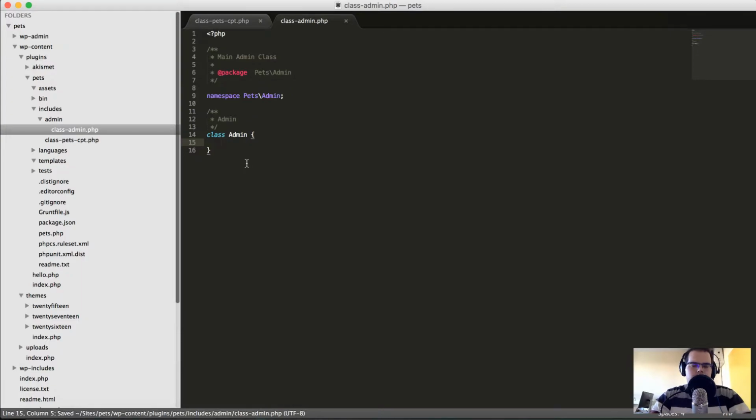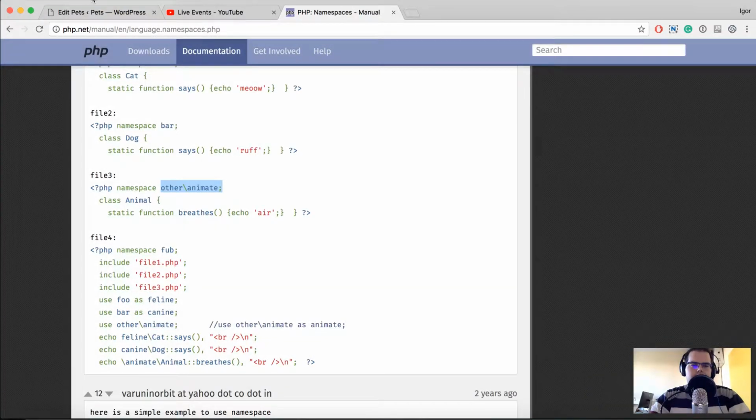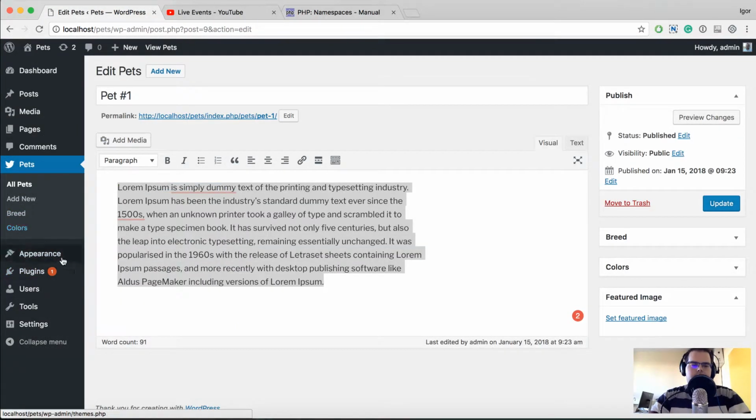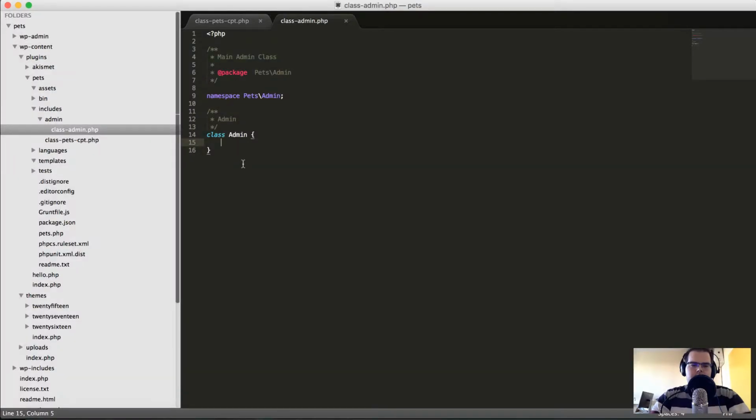Okay, and now we can go and build some stuff. So how can we create a settings page here? We can add a submenu first, right? And then we can do something to it. And probably I'll focus on that part today.